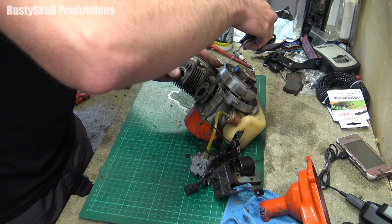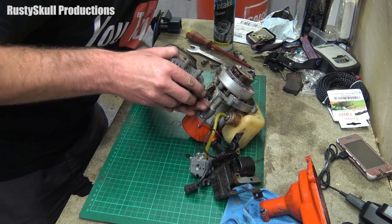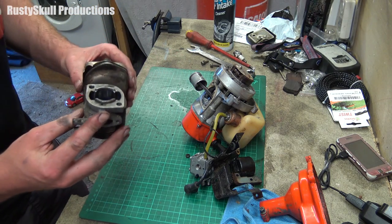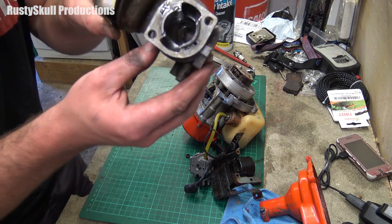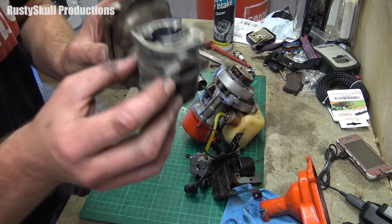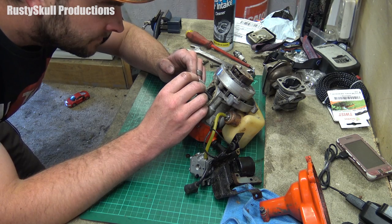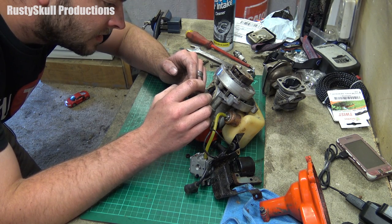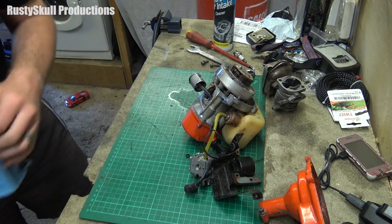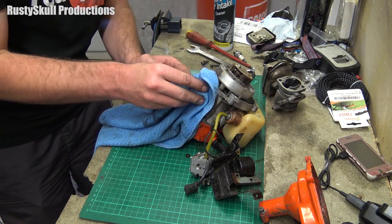Right, here we go. Here comes our little piston. Don't look too bad in there, really, does it? Not really too many scores or anything going on in there. What's that little piston like? Doesn't look too bad. It's like a little nitro engine. Tiny little engine.